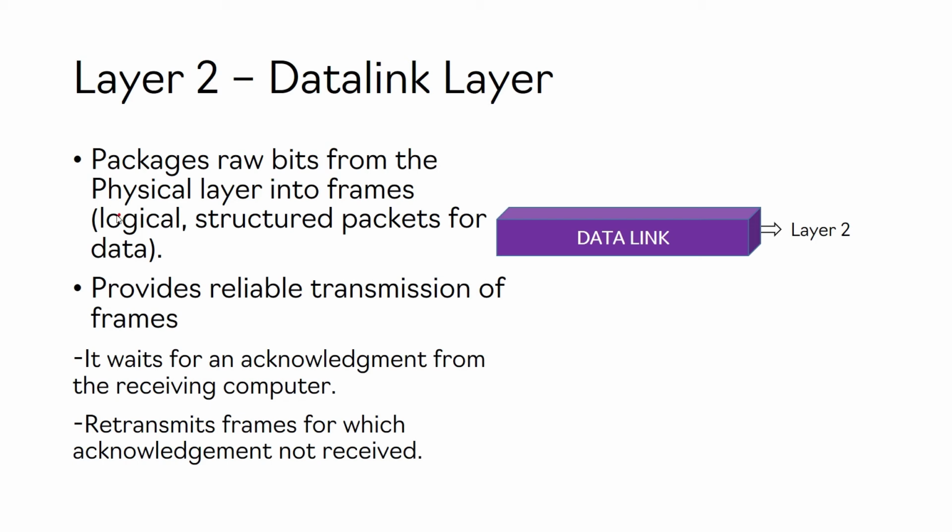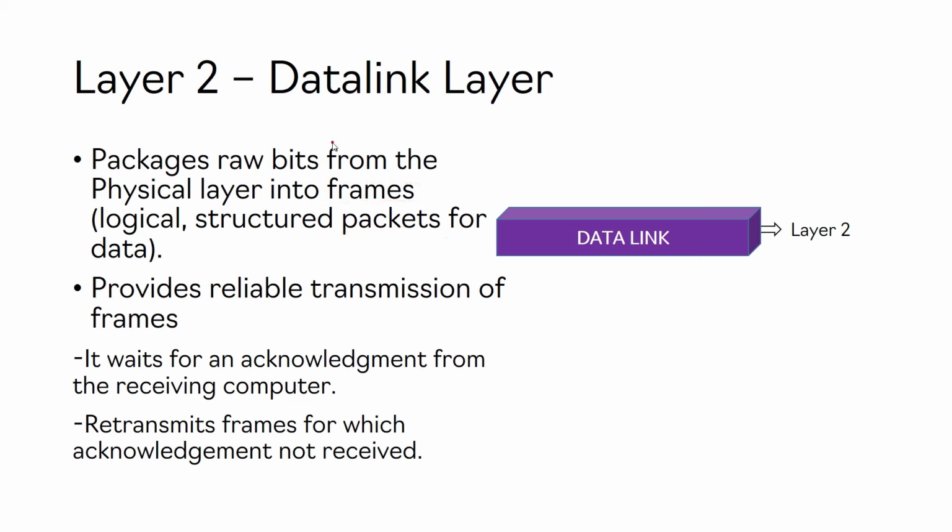Now, the zeros and ones, the bits that you send from the source, for example maybe your voice, are packaged into what you call frames in layer 2. So the data link layer is responsible for organizing those bits into frames, and the frames eventually are what are grouped together to become packets that we talked about in layer 3.